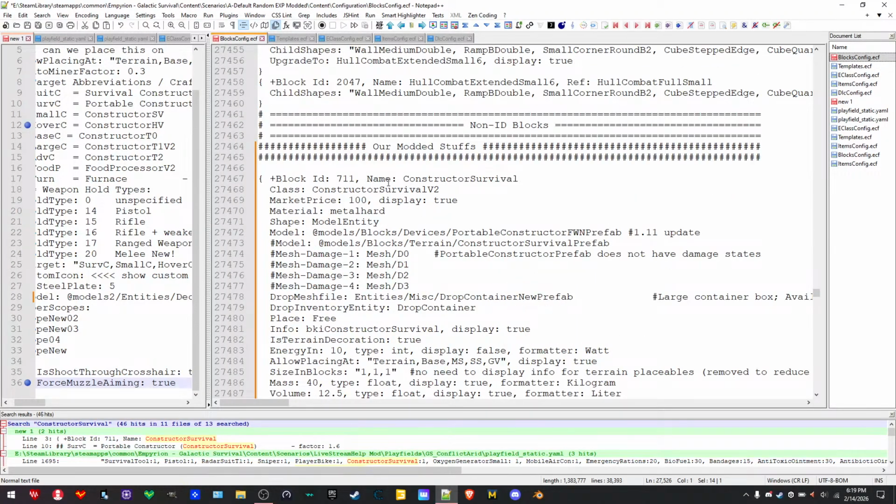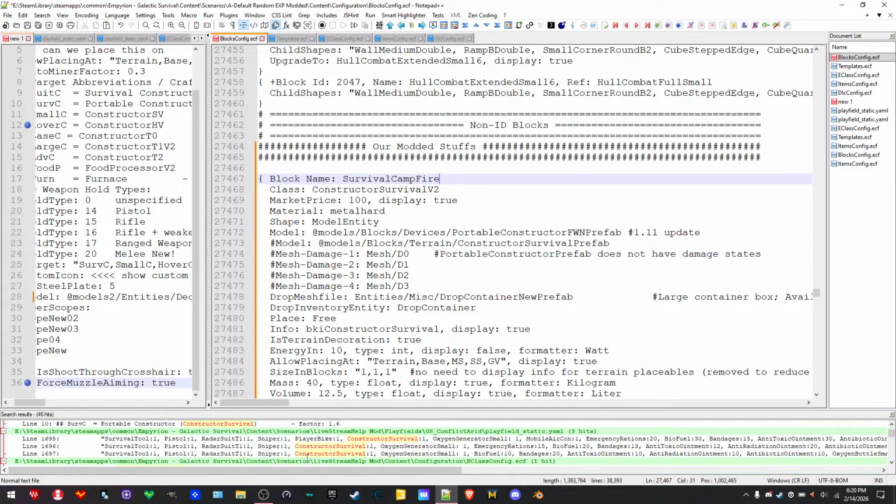And you remember how I showed you how to do that before? You know, just copy that in there. Bam. All right. So now we're going to change this to survival camp. I can't spell camp. Campfire. Just like that. Okay. Now, let's see. Survival constructor, block ID, portable constructor, survival constructor. All right, that is in our new thing.